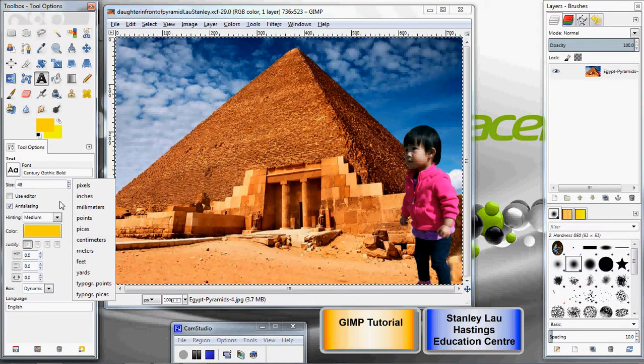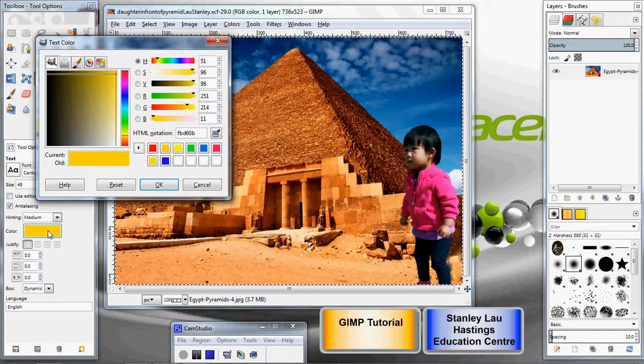Color: click this box here, and this slider drags you between different colors: red, yellow, green, blue, dark blue, violet, purples, and reds.